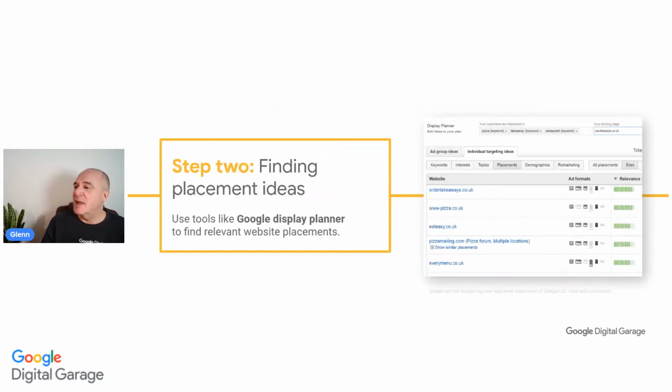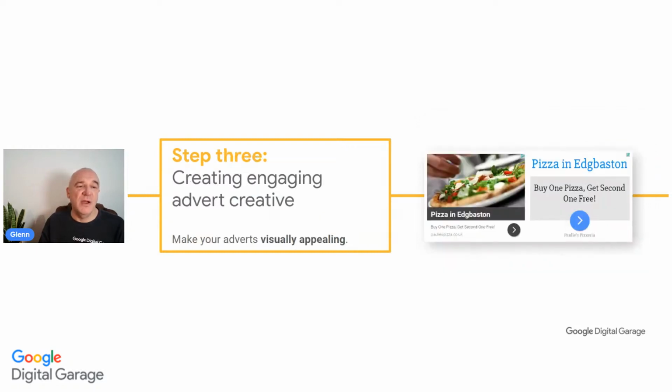Okay, so finding the placement ideas, it's actually moved on a little bit now, and you will use the network planner and get placement ideas by discovering websites that could be appropriate for your type of adverts. And again, we'll come back to that a little bit later on. But essentially, what you can do is see a list of websites with their popularity, the amount of clicks that they actually get on a weekly or daily basis, and look at the appropriateness. And again, think, will my particular target audience be there? Is that where they're going to best benefit from seeing my adverts? Are they going to click through when they see my adverts on those websites?